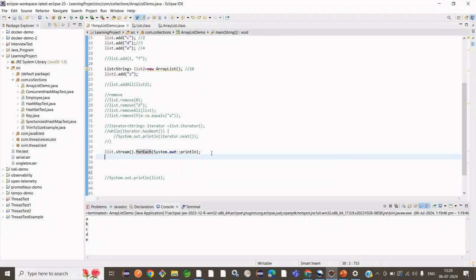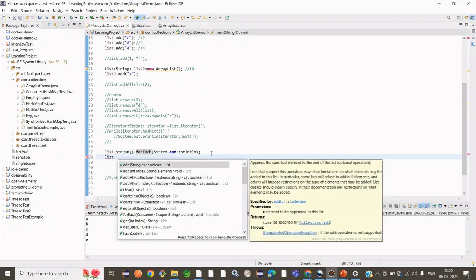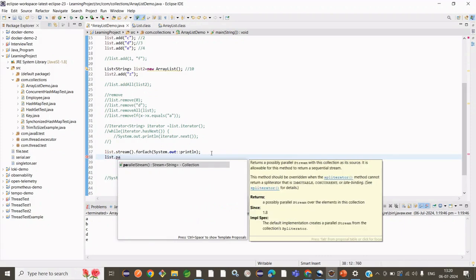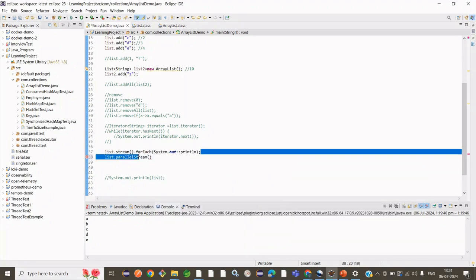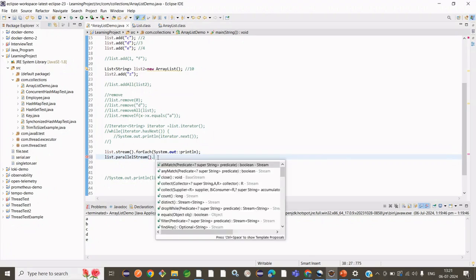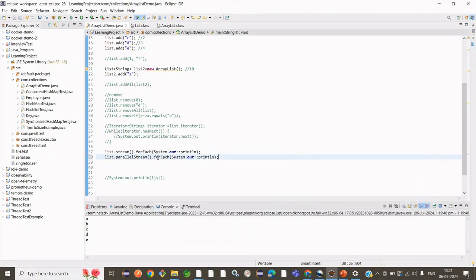So we'll see here the difference between list and stream. We have parallel stream, so we can also use parallel stream to iterate here. The same we can do in parallel stream. I will show what the difference is between stream and parallel stream. Internally parallel stream takes multiple threads to execute this operation. Stream will be executed by one thread, sequentially, and parallel stream by multiple threads. So this is also an important question, the difference between stream and parallel stream.